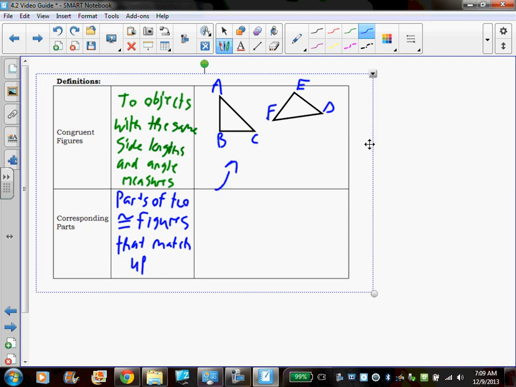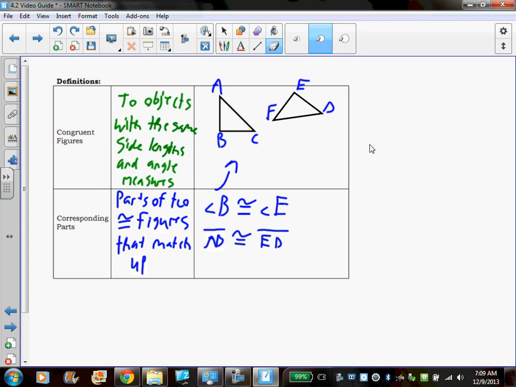Referring to above, some examples that we have are angle B corresponds to, and means is congruent to, angle E. We could say that side AB is congruent to side ED. There are many different little statements that we can make based on what is the same and what's different. Those aren't the only two that we could make, but those are two that are true. We can see that B and E are both right angles, and we can see that if we rotate the triangle around, ED matches up perfectly with AB. And we know they're the same size because I just copy and pasted the triangle. So, that is corresponding parts and congruent figures.